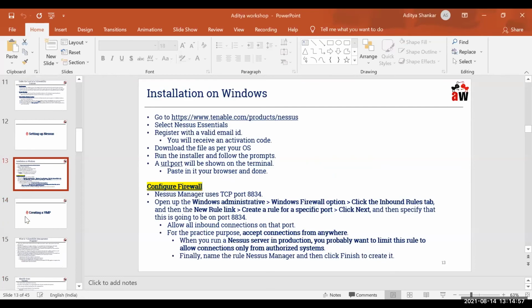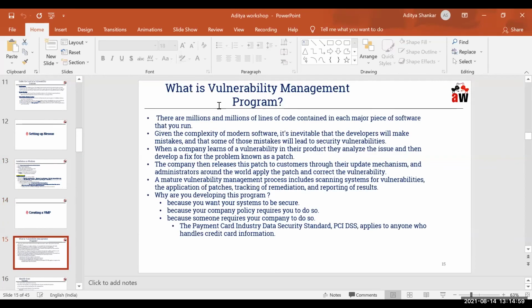But let's see. Okay, so what is the vulnerability management process? First of all, you need to know why vulnerability exists. We think that there are developers who are developing it, still they are not competent enough, that they make some mistakes and vulnerabilities just exist there.